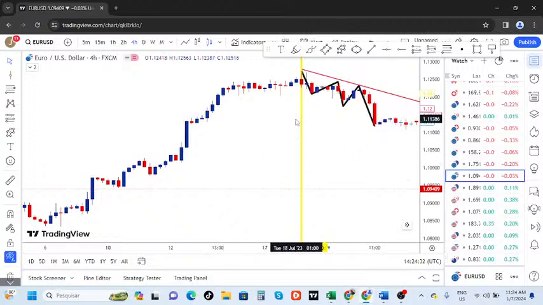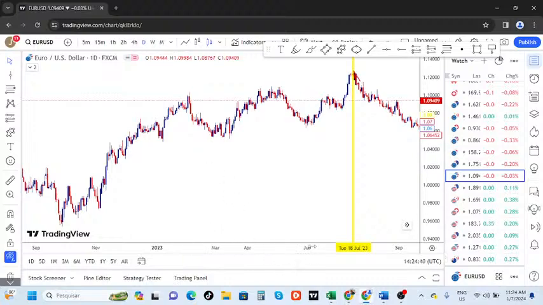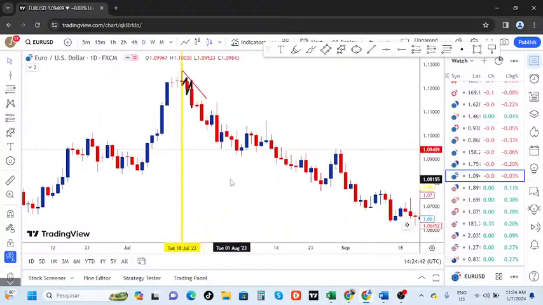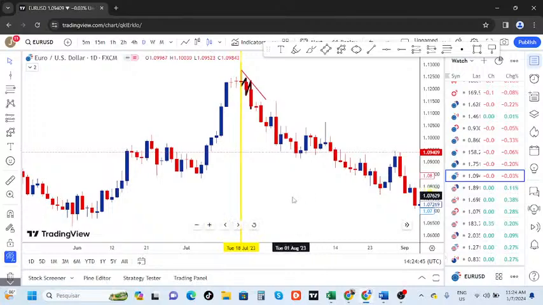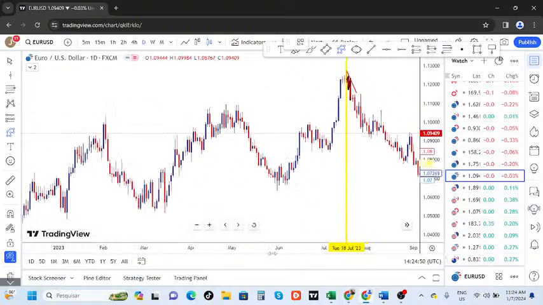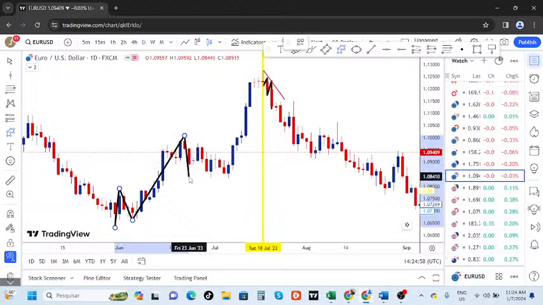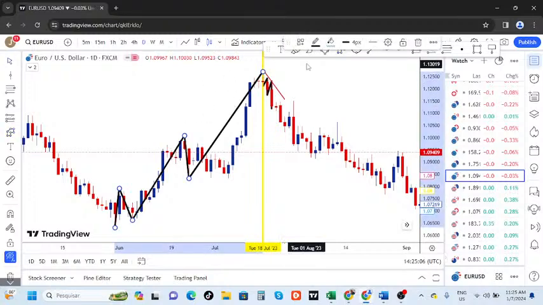Now let's go to the daily, which is going to serve as the confirmation time frame back in time. Let's see, did the market confirm the downtrend on the daily? Well, previously the market was trending to the upside. So we have higher highs, higher lows, higher highs here, higher low, and this higher high here. So this was the previous uptrend back in time.